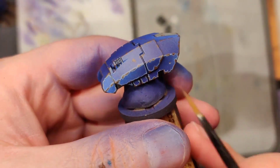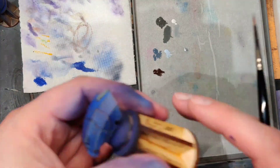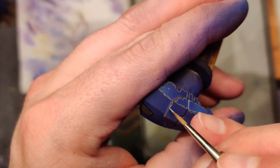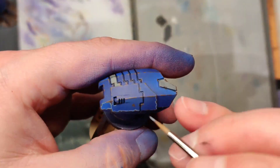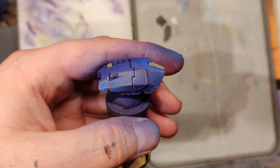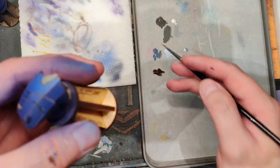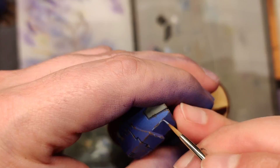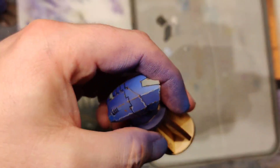We've got another sort of tedious step: edge highlighting all of this battle damage. We're using Somber Gray — the same thing we put through the airbrush. For those of you who hate edge highlighting or the inconsistency you get, this is almost an easier way to do it because it's battle damage. You still have to hit the straight paths that don't have battle damage, but at least here you can be a little touch-and-go with it because the inconsistency should exist with this step. These little outlines really make that battle damage pop — makes it feel like the paint's peeling on the panels.